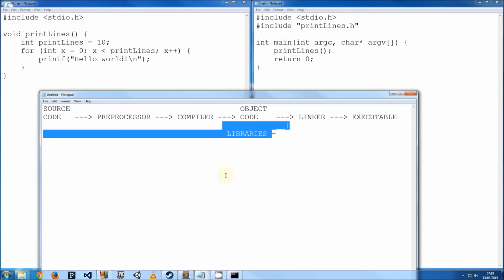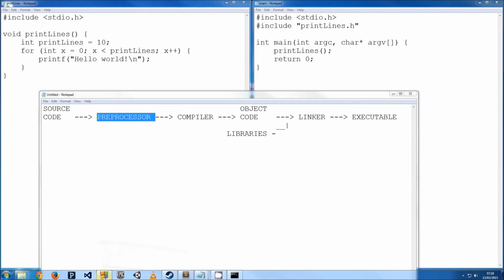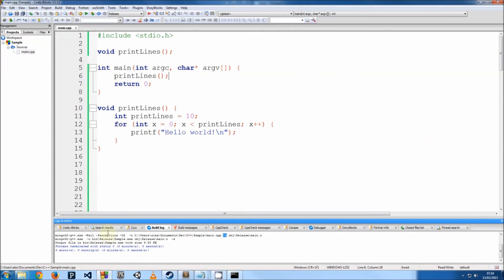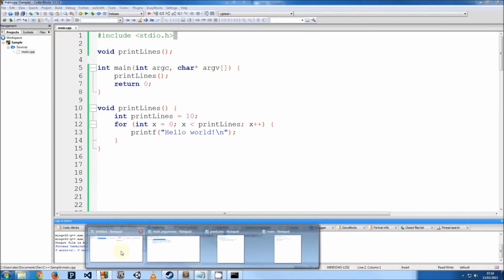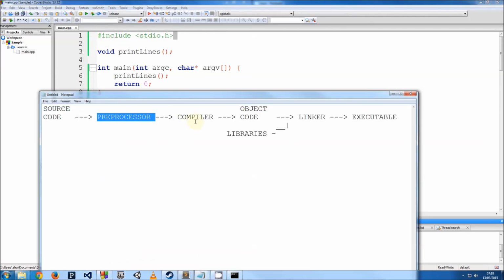As one last thing, the program which includes the header files is not really part of the compiler or the linker. It's a separate thing called the preprocessor. This program runs through all the files and literally copies the header files directly into each source file. And it does that right before the compiler gets to work on it.